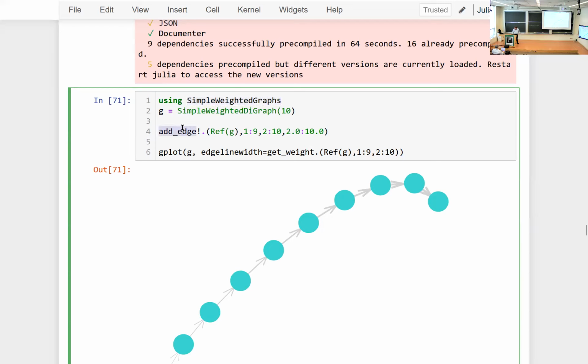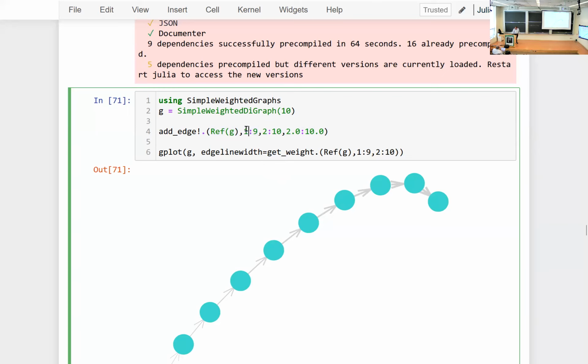And then we have the add edge function. Here we are using the dot operator to add many edges at once. But we do not want to treat a graph as a vector because it would not make sense. So we vectorize over those parameters, but we do not vectorize over the graph itself. Ref here replaces the graph with a reference, stopping the vectorization.